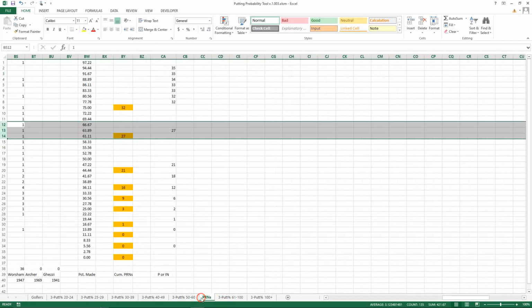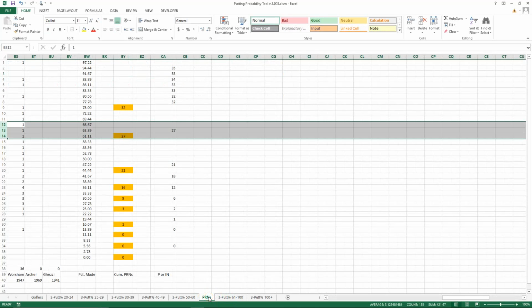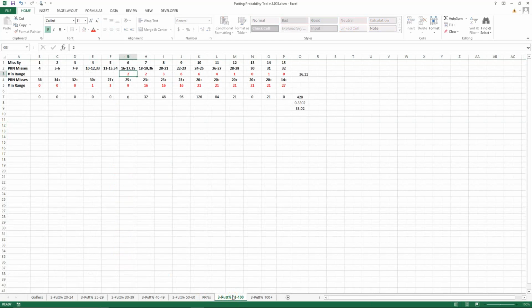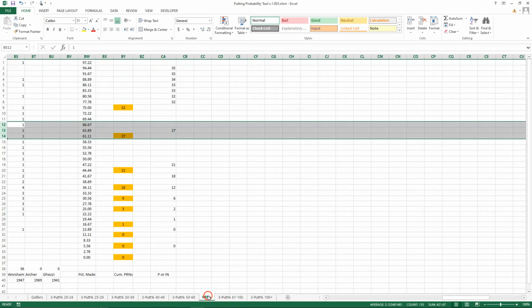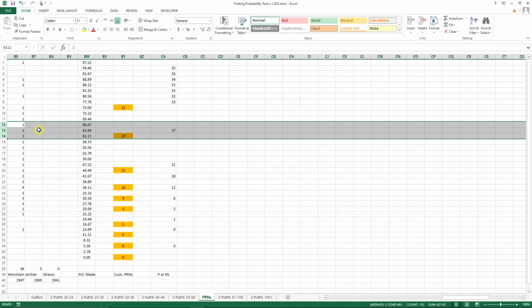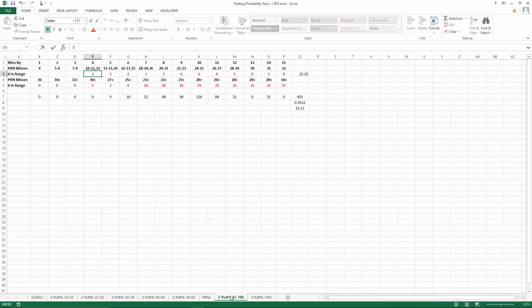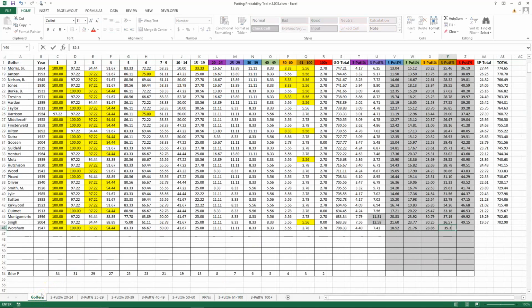18, 19 plus 36. 18 and 19 is 2, plus 0 is 2. 16 to 17 plus 35. That's a 2 plus 0, and that's a 2. 13 to 15 and 34. That's a 3 plus 0. 10 to 12 plus 33. That's a 3 plus 0. And we're done. 35.34. Okay, one last one to do.